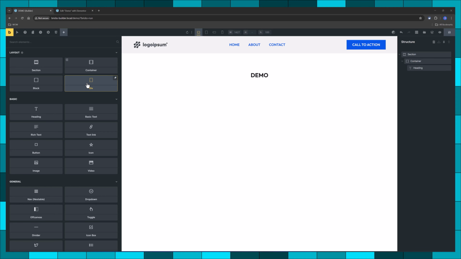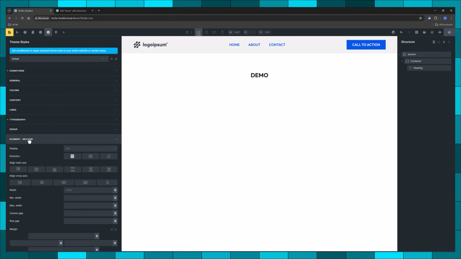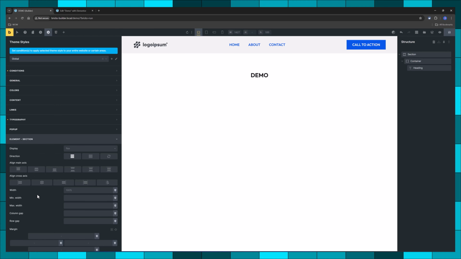Besides that, we can customize the defaults of any layout element by going to the theme styles, so you can style it any way you want. Plus, users can override the section defaults under settings and define here your own margin and padding to space out your sections or even change the default display and height values.